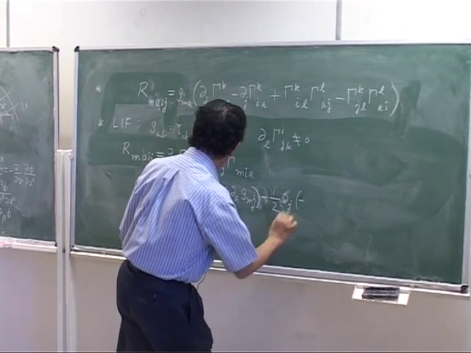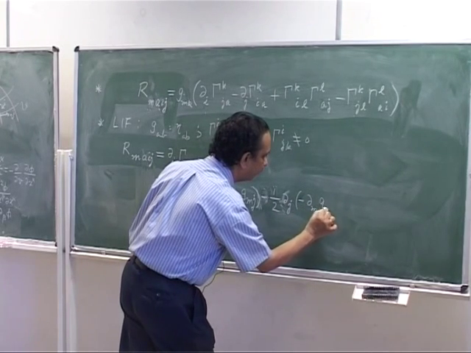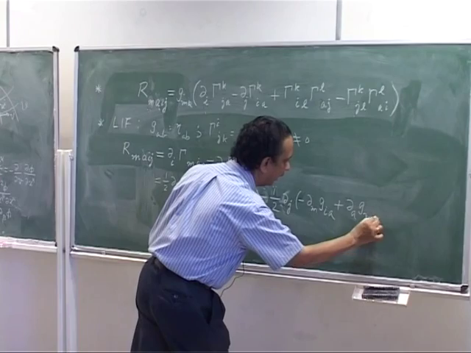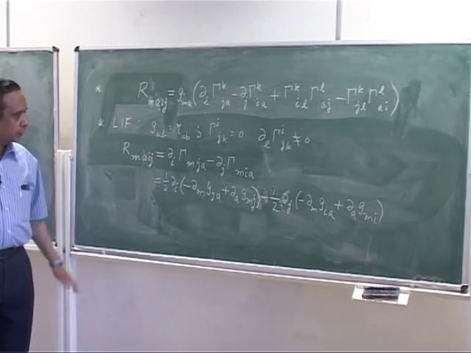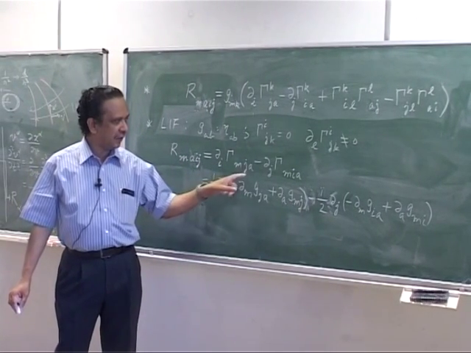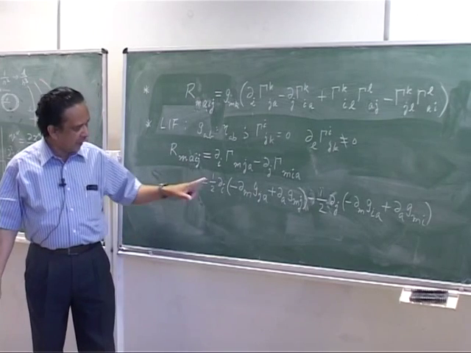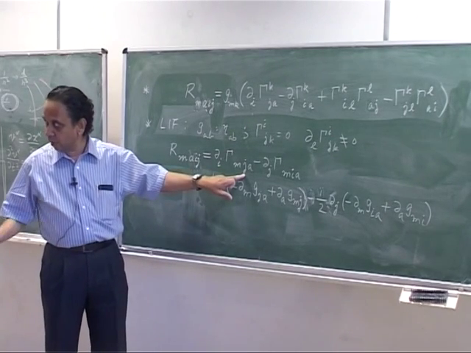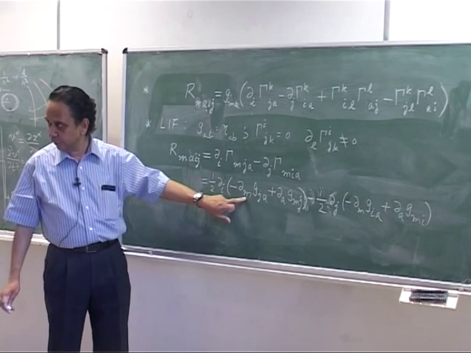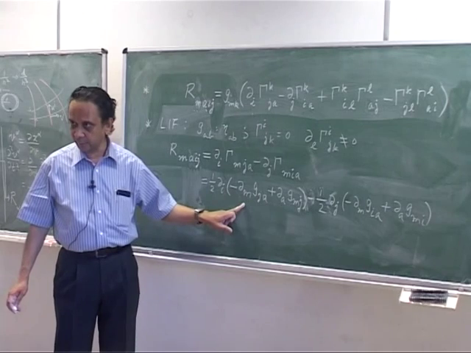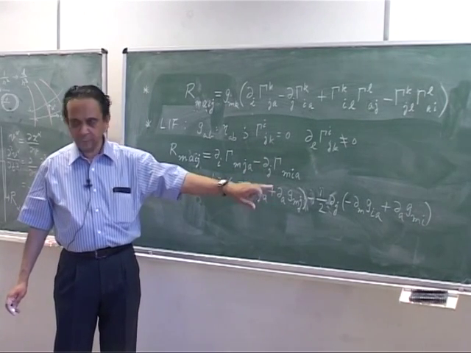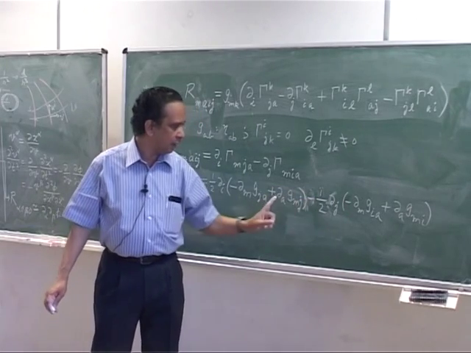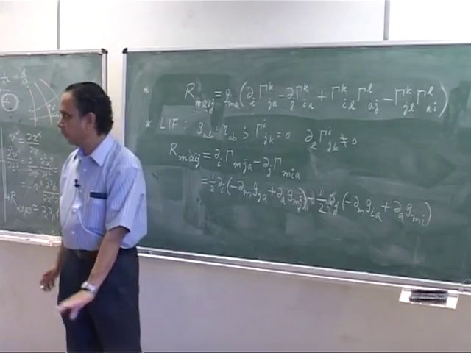So d_j of minus d_m of g_{ia} plus d_a of g_{mi}. Let's again make sure we have got it right. Up to this point we know it is correct. It is d_i of j minus d_j of i with an m and a. Then I said that there is a d_i, and this I expanded out, in which there is one term which has a derivative with respect to j, which I am not writing. So there is a derivative with respect to m specifically put in, and a derivative with respect to a put in, and this comes with the minus sign. Then the other term is obtained by subtracting from it the term obtained by interchanging i and j, which is what I have done. There is a d_j, and this term has an m and an i; this j will become i in this quantity.